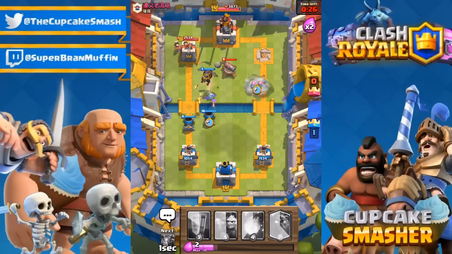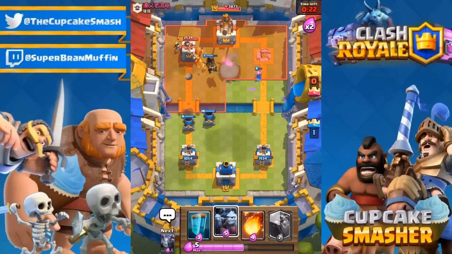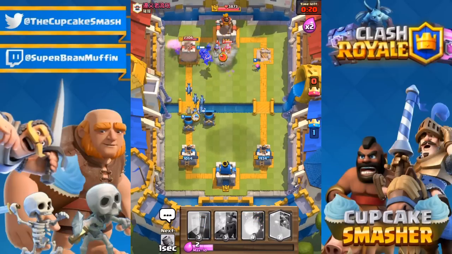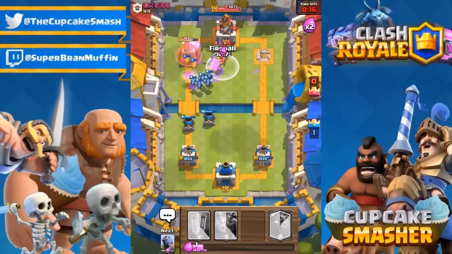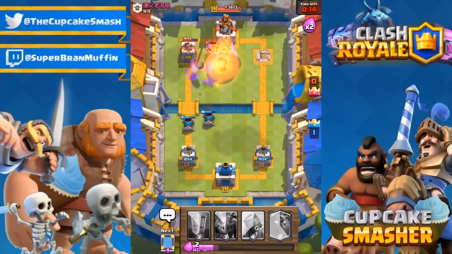I'll go with some Archers to help take down the cannon. And if we can do that successfully, we will be just fine. I'll be ready with the Minion Horde here in case he decides to go Three Musketeers in the center to take anything down. I'm going to have to Fireball the Three Musketeers. Hopefully, we'll get enough chip damage where they're not going to be an issue to my Mortars.